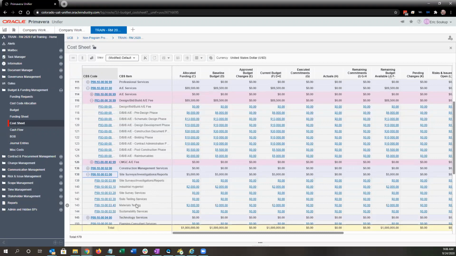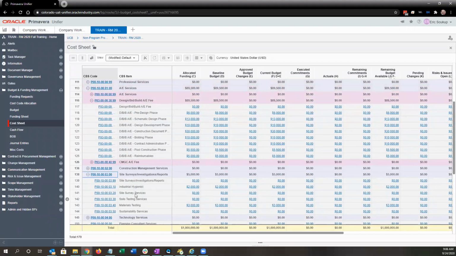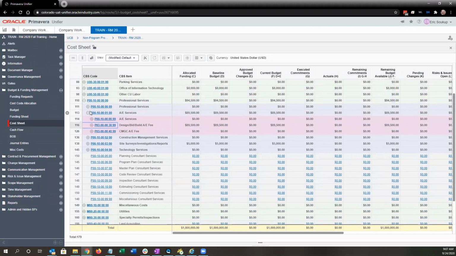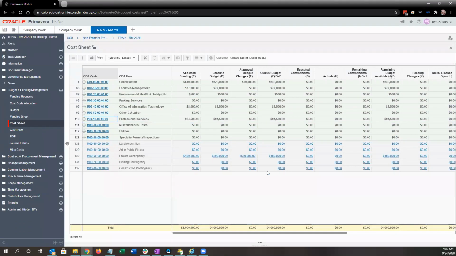So maybe when we enter our consultant agreement, we'll use those. Okay, so again, I'm just making sure my project has sufficient budget and funding in those cost codes before I enter the agreement. Otherwise, we're going to get stuck.